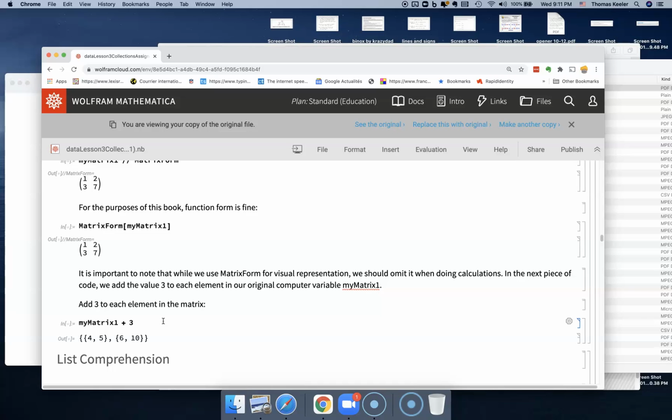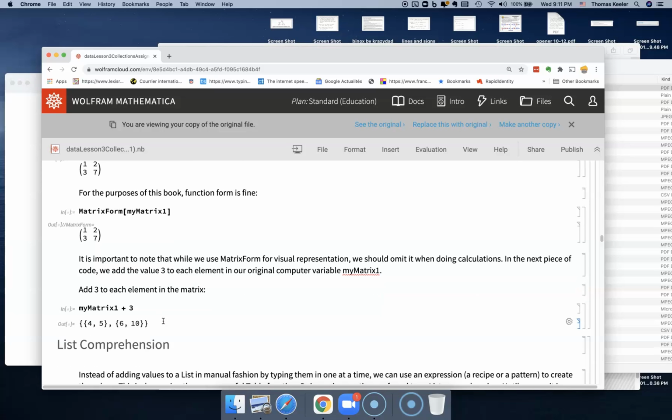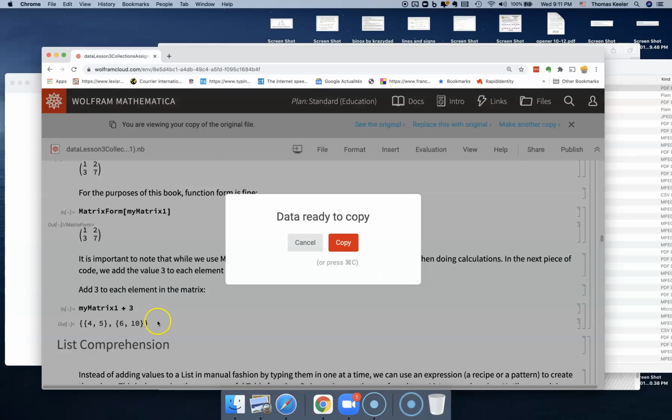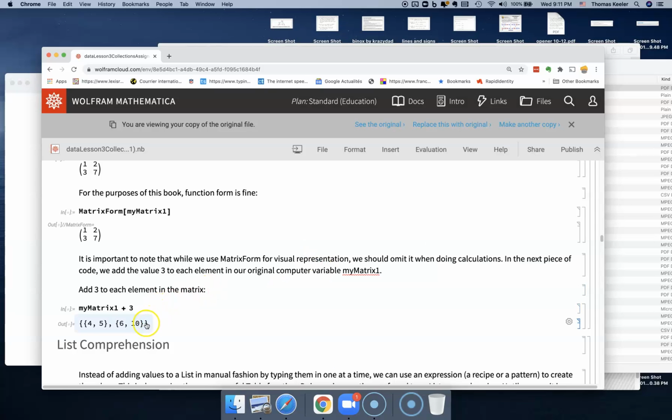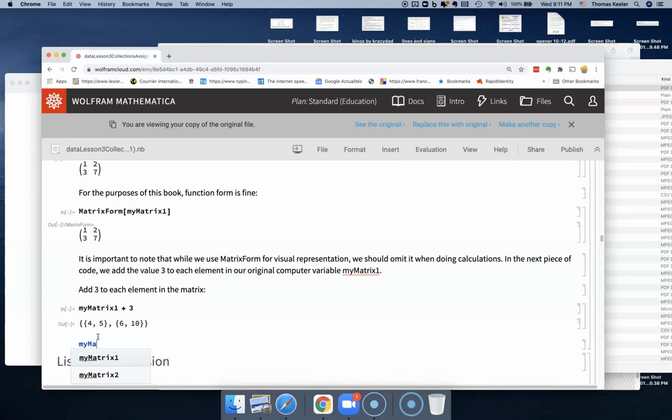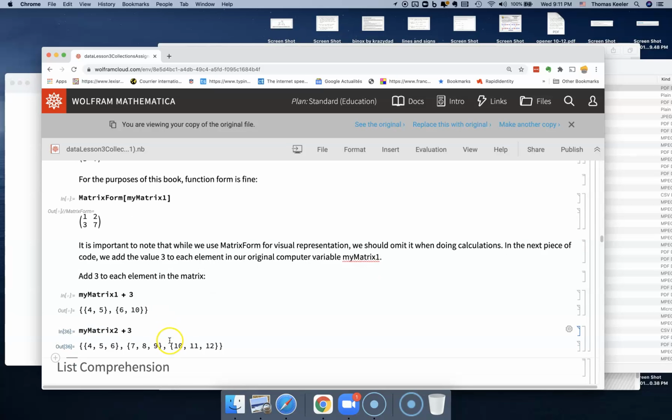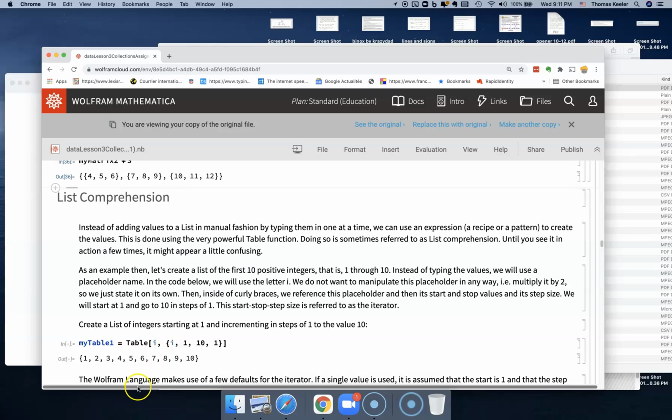Okay, so now can we add 3 to everything in our matrix? Okay, so let's give that a try. Okay, so let's go down here. Squeeze in something there. And so let's take our my matrix 2, and let's add 3, and that should add 3 to everything in it. So instead of 1, 2, 3, we should see 4, 5, 6, 7, 8, 9, 10, 11, 12. Okay. Now, when you think about it, that's a very powerful command, isn't it? So it changed 9 cells with just saying add 3. It added 3 to everything.